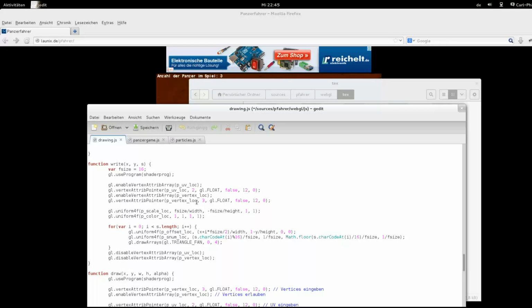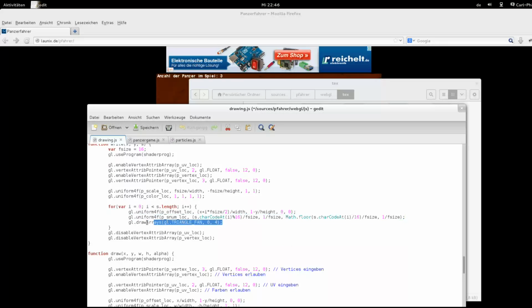I set up the correct texture, I set up the correct shader program, and for each letter in this for loop I set the correct position, calculated from x plus something that has to do with the position of the single character in the string, and I set the location of the sprite selector to the actual character I'm choosing, and then I call GL draw arrays.